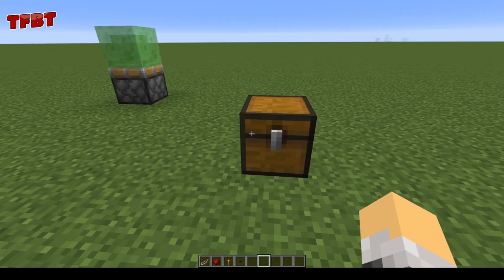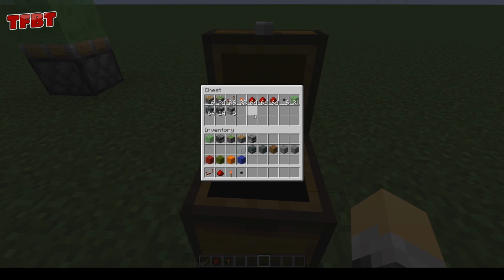Alright, here we are. And so essentially I got a little breakdown here for most of the material you'll need. In my inventory here I have the slime block, observer, sticky piston, pistons, furnaces, pretty much just something to see through. I mean, all this stuff right here isn't really mandatory. It could be anything you want.